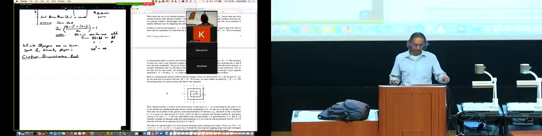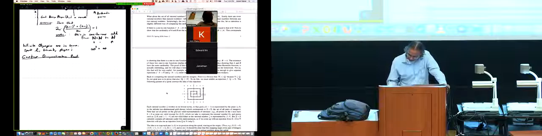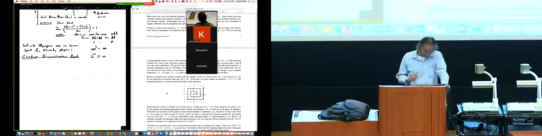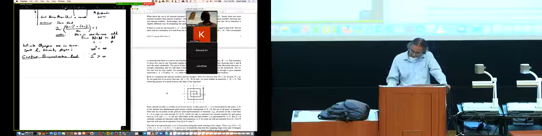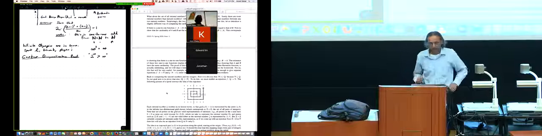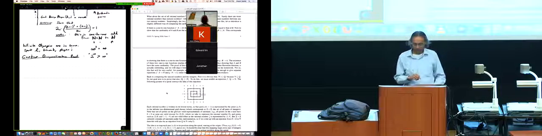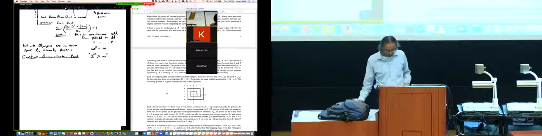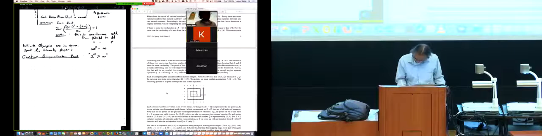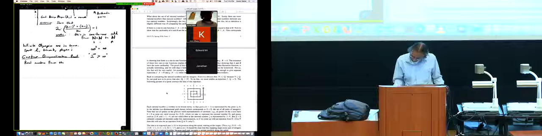And in a way, if you want to think of it very symbolically, what it shows is that 2 to the infinity is bigger than infinity. So this is in quotes. So what did Cantor show? What Cantor showed was he wanted to look at real numbers from the unit interval.